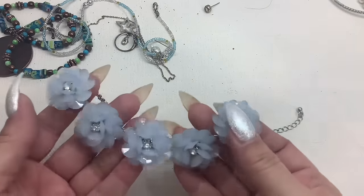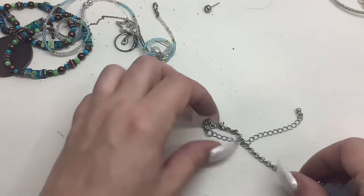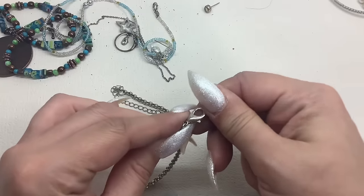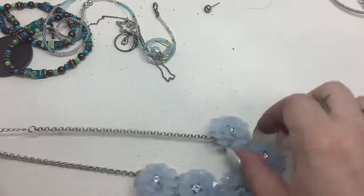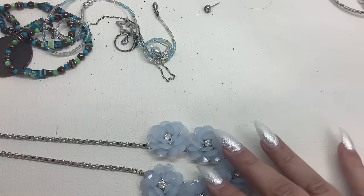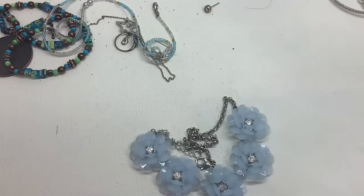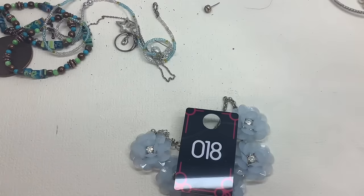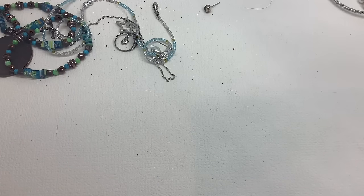Okay, this is actually pretty. It looks like it's in good shape. It's a very light blue with the clear stones. And then you have the silver tone. Got a little rhinestone there. I don't know who the maker is, but this is a really cute spring and summer necklace. And it's a 7-inch drop, so you're going to want to use that extender. But very cute, number 18. And we'll do that one for, let's just do $4 on it. I'd rather see it go to a good home at a good price than get stuck with it sitting here alone. So number 18, $4.